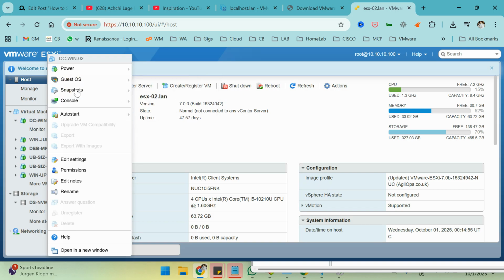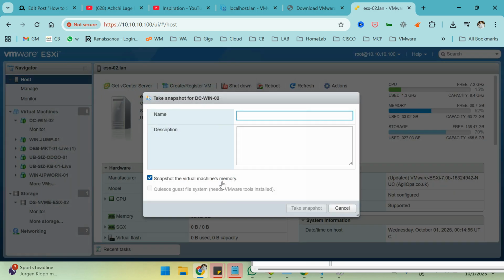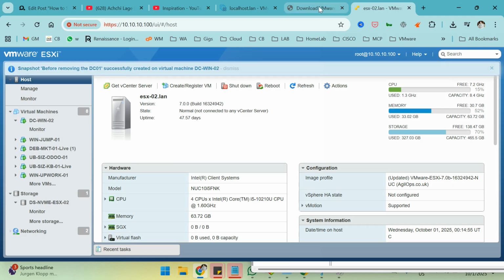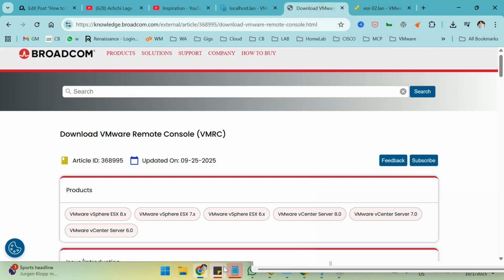Let's take a snapshot here. For removing the DC01. Okay, that's enough. Take snapshot. Now what we are going to do is follow the commands.